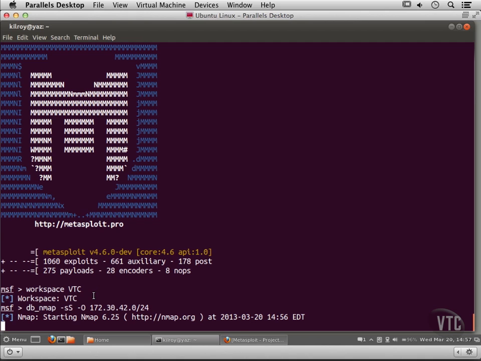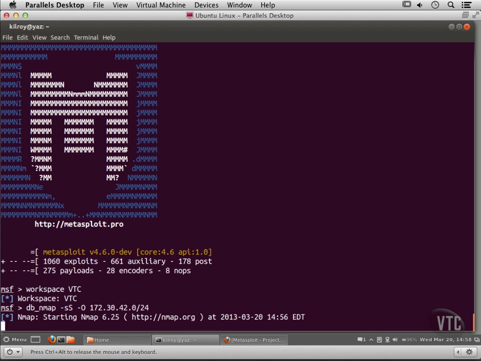So I've got Nmap going here, and again, I could do a number of different scans. I could actually do an idle scan from inside here, and I could store all of the results inside of Metasploit and still get that ability to do anonymous type scanning where the target doesn't actually see what's going on. So this will actually run for a little while, and when I'm done, all I would have to do is type hosts, and you could see the hosts that were showing up in the Nmap scan. If I were to type services, you would see the services that were coming back.